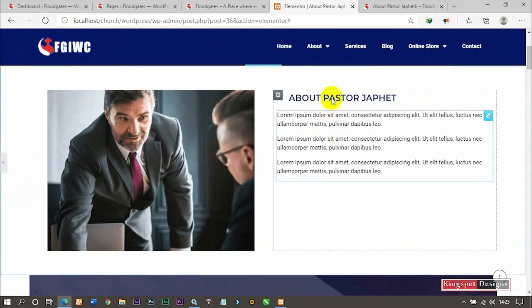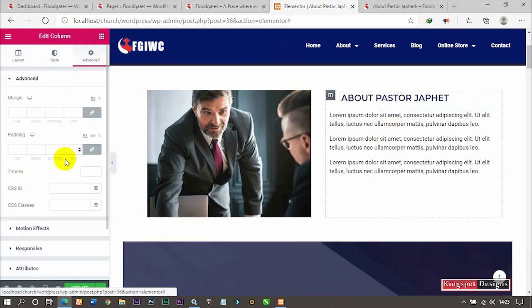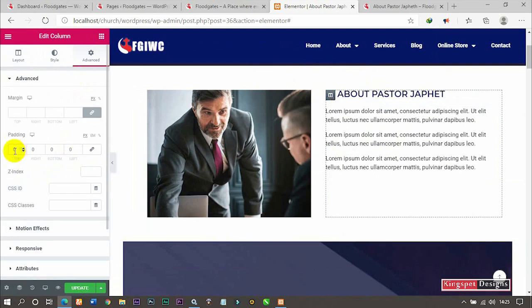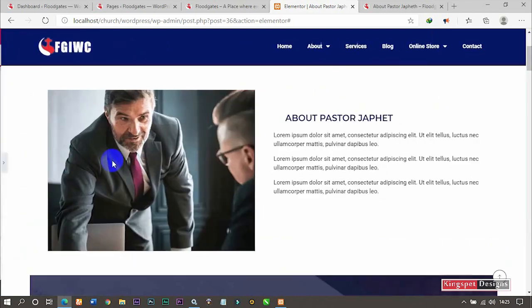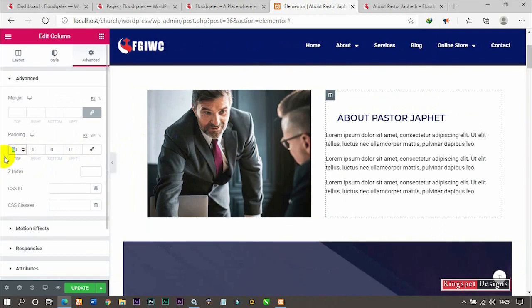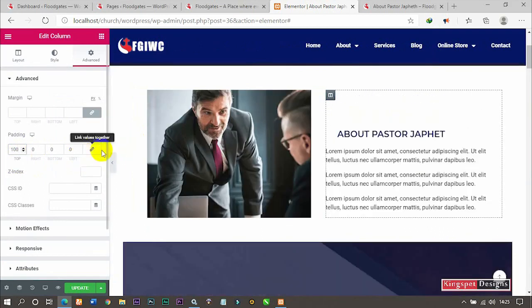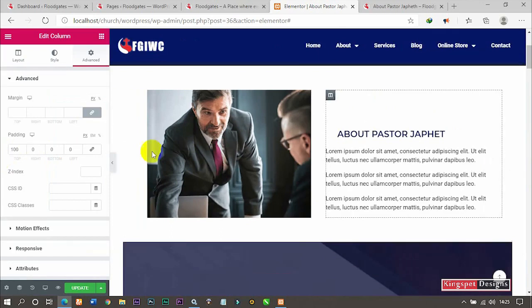let me see how to make this flow to the center. I'm going to add something like padding at the top. So on this, I'm going to add padding top. I'm giving it, let me say 60, and see how it looks. I think 60 is not okay for me. I'm now going to make it something like 100 and see. I want it to be at the center. Let's see.